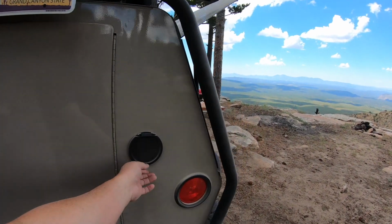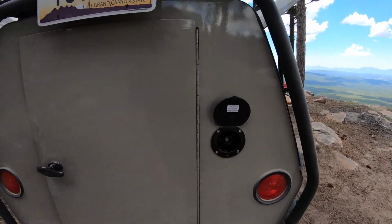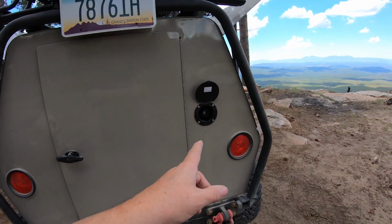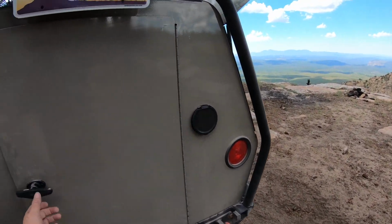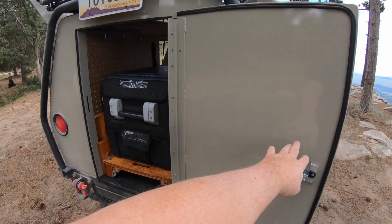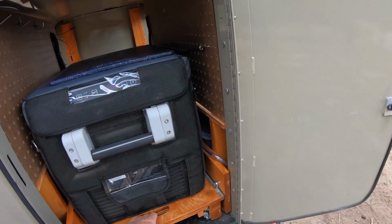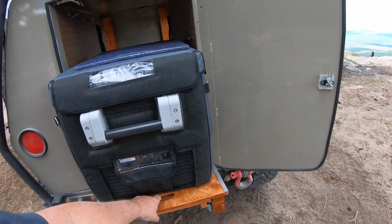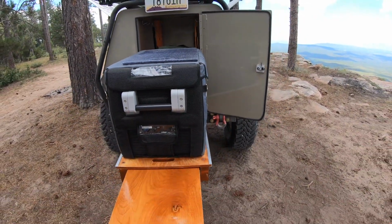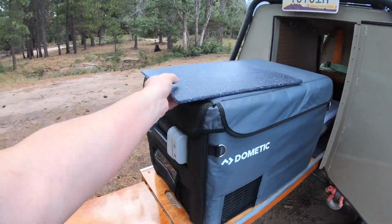So the water tank pumps water out to here. I'll get the hose out in a little bit and show you that. The only downside that I found with the trailer so far is that when you have the hose connected, the way the fitting is, the door can't open all the way. So it's not a big deal. It's just a matter of you got to close the door to use the water. Then we have our fridge slide, and then a secondary slide for food prep or whatever. There's also a cutting board that we can put here.